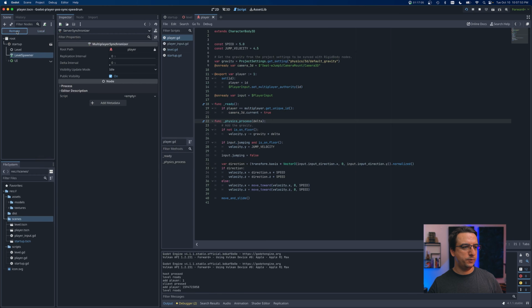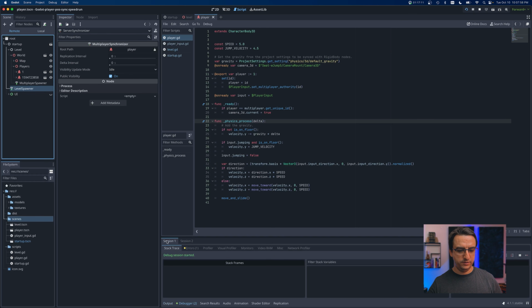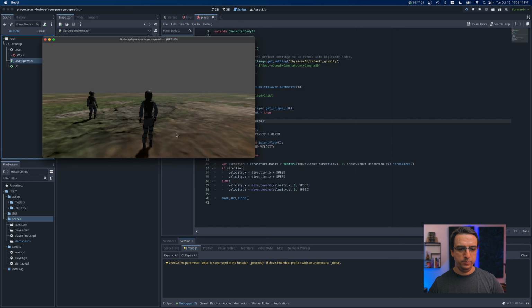Okay, so that's pretty much it. I've got a working multiplayer synchronization setup. You can add animations to show the different animations that the character is doing. We're doing jump, using an RPC to allow the character to jump. And again, I showed you a little bit how you can debug using the remote tab over here to see the different instances. If you come down onto this debugger, you can see session 1 and session 2, and then there's also the errors panel. It's kind of a lot of nested menus, but if you watch that top menu, it'll show you what's going on with the different remote sessions. I think that's pretty cool and really powerful.